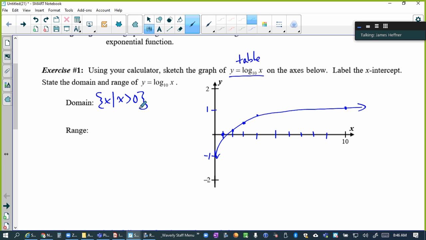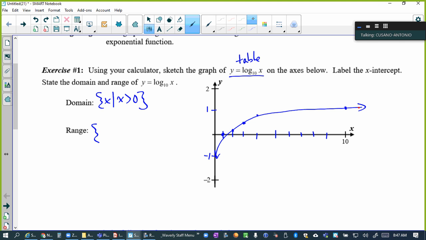Now, what about the range? Are there any limitations on y? Is y at 0 less than 1? Well, or equal. If I look over here, I've got y values greater than 1, right? This keeps climbing, doesn't it? To the right. And look what it does going to the left. So wouldn't you agree that y would go from negative infinity to positive infinity?